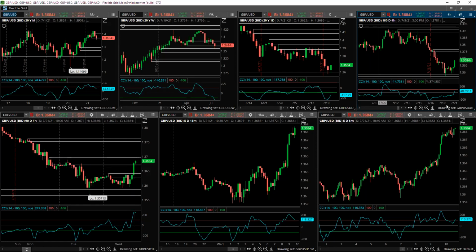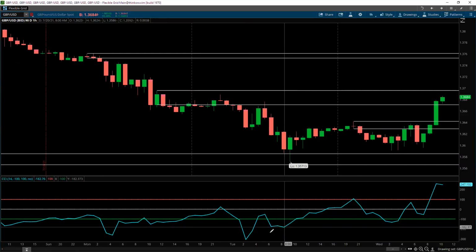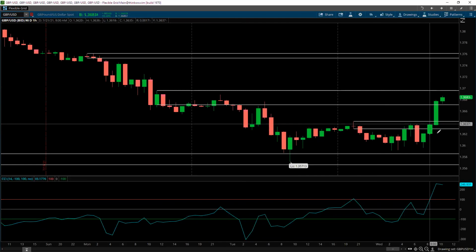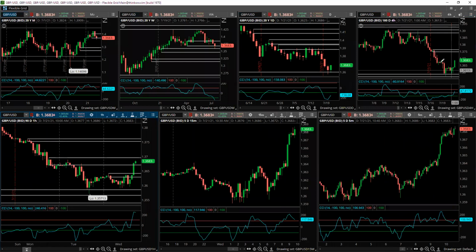And you can see how this trade was setting up. Plus, if you notice, I think we pointed this out before, the bottom being put in over here, also with a higher low on the CCI. But besides the CCI, understanding how to read the trend was what would get you into this trade: the end of the trend on the 4-hour chart and room to move to the upside.